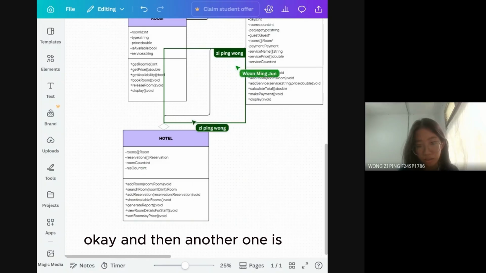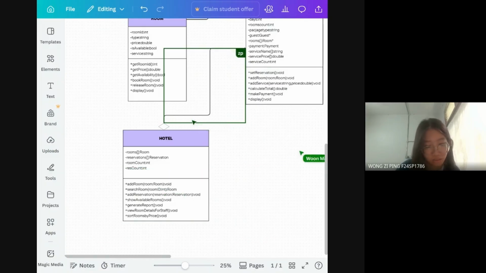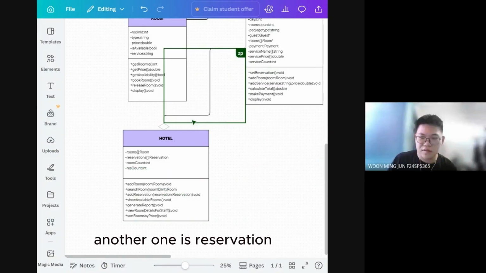Okay. And the other one is room, right? The other one is reservation.